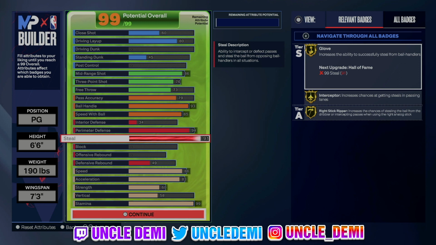Secondary ball handler in the rec, good second reliable lockdown in the rec, primary lockdown in the park. You can be in the park and make this your primary ball handling build and then play primary defense with this build at the same time. The versatility of a 6'6 lockdown is very, very prevalent in the game, and it's so evident right now.